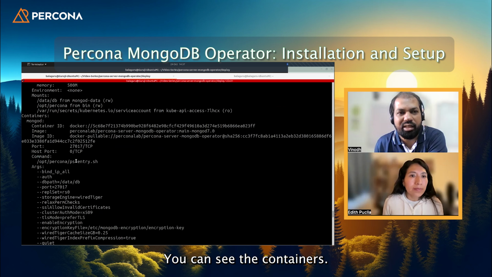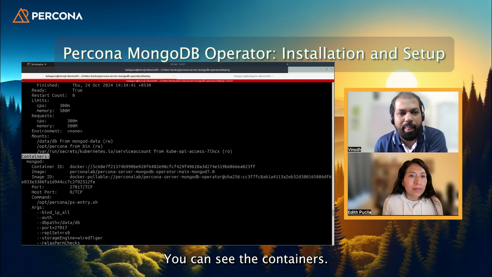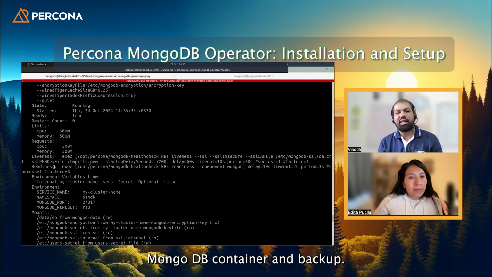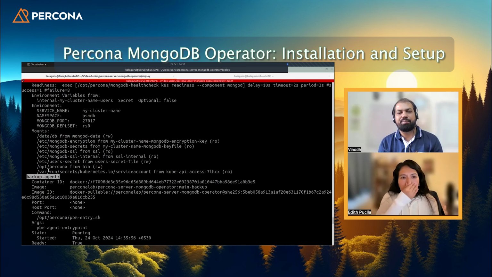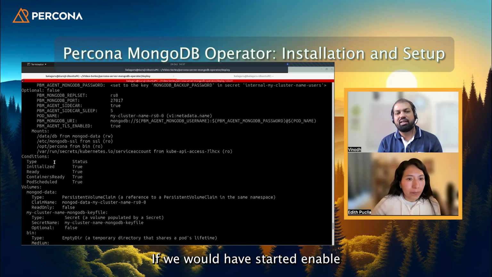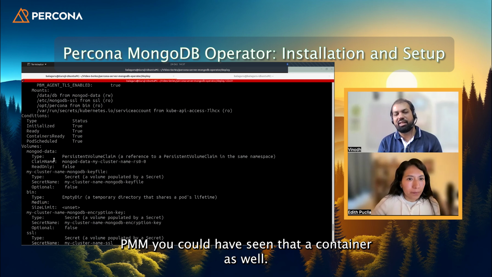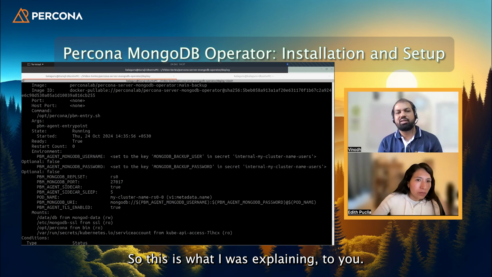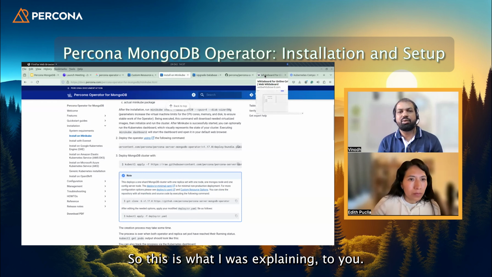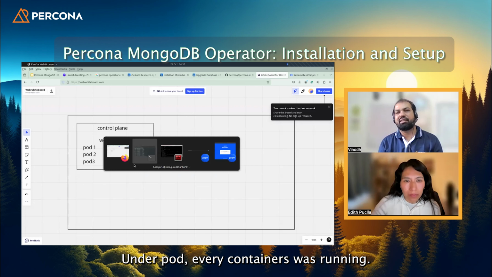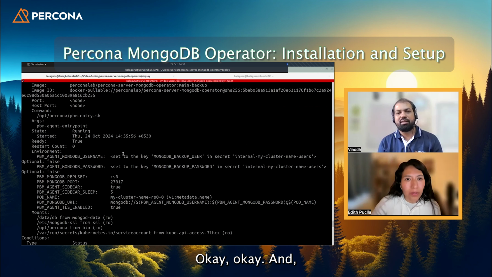Under containers, you can see the MongoDB container and the backup agent container. If you had enabled PMM, you could have seen the PMM agent container as well. So this is what I was explaining to you here. Under a pod, every container was running.